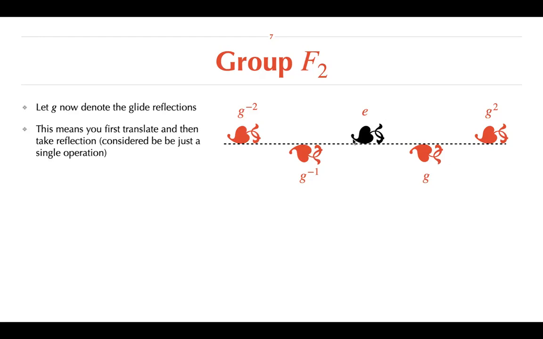Okay. So this is what happens. When you operate on this by G, you translate it in this direction and then you take a reflection. It becomes this. And then for G square, you again operate by G, so you translate it in this direction and then you take again a reflection. It becomes this. And similarly, to get this, you operate by G inverse. Okay. So then it moves in this direction, you take a reflection, it becomes this. And then you again operate by G inverse, and then it moves in this direction and then you take reflection and it goes upwards. Okay.